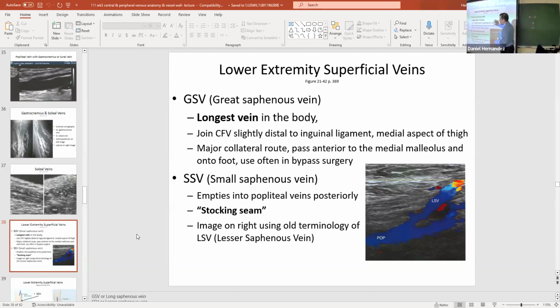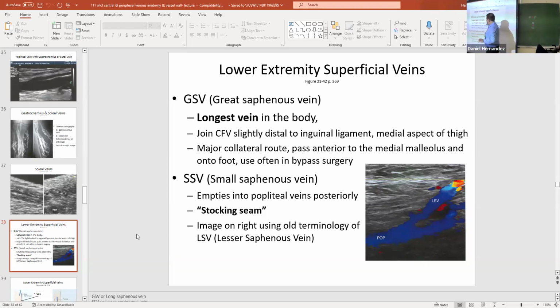With the GSV, the great saphenous vein, this is one of the veins that's oftentimes harvested or collected for coronary artery bypass surgery. So if a patient has a bad heart and you hear them say, oh, I had triple bypass or quadruple bypass, they oftentimes will take and remove the patient's great saphenous vein and then use segments of that vessel to get around arterial blockages in the heart. So if one of the arteries is blocked, they'll take a piece of this vein, get around that blockage to bring blood flow to areas of the heart that are infarcted or not receiving enough blood supply.